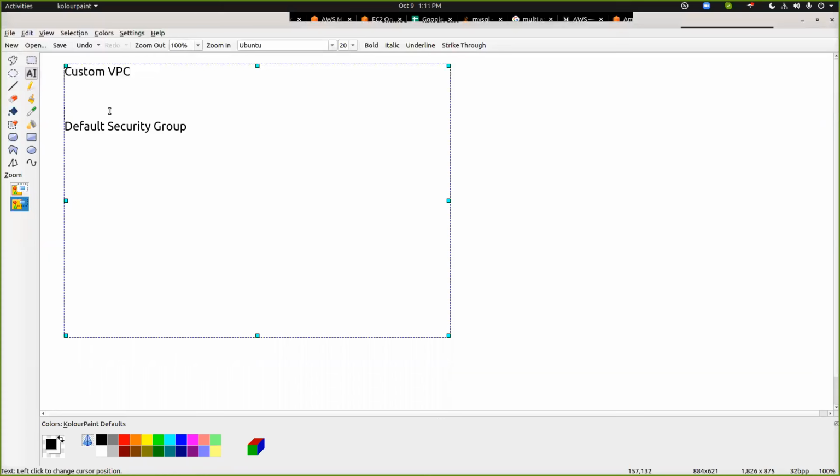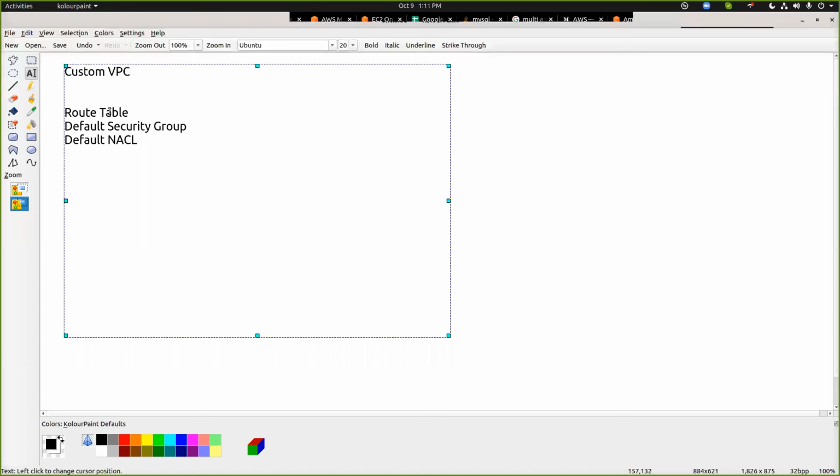But actually, security groups are managed under VPC. So when we create a VPC, a route table is created, a default security group is created, and a default NACL is created. These are the three things which are created by default when we create a VPC.